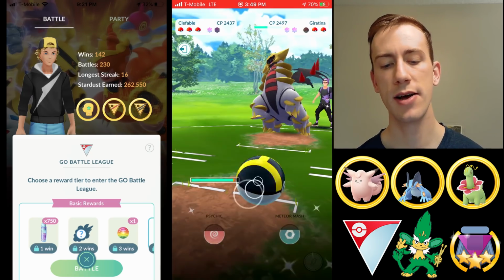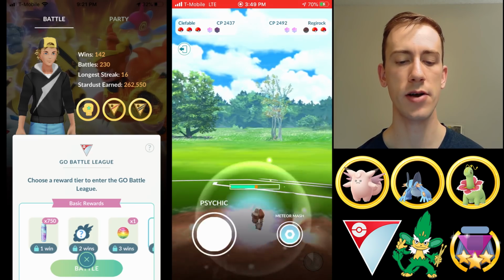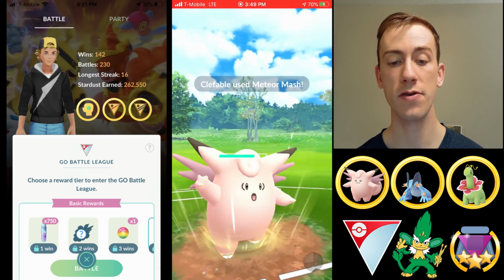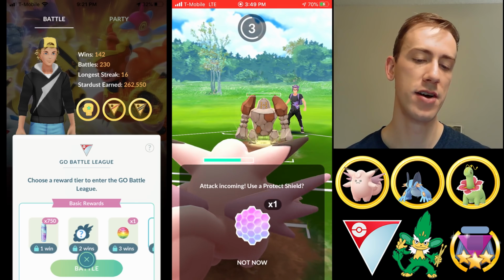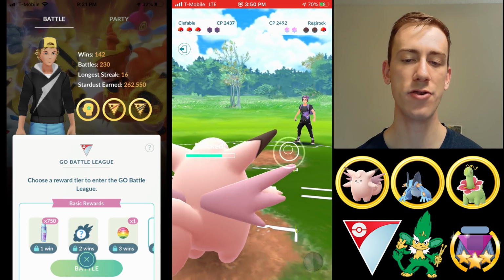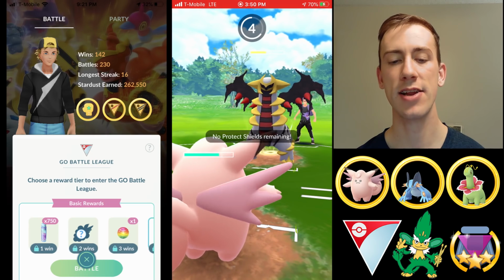Out comes Giratina. If I had Earthquake, I would have been able to throw that, but honestly, I'm just going for the Clefable here to charm this down. Now, Meteor Mash is going to hit Regirock for super effective here. Oh my gosh, that does a lot of damage. This person is saving both their shields. I'm going to commit my final shield here, and I'm totally okay with it, because one charm goes through, and all he has left is this Giratina.